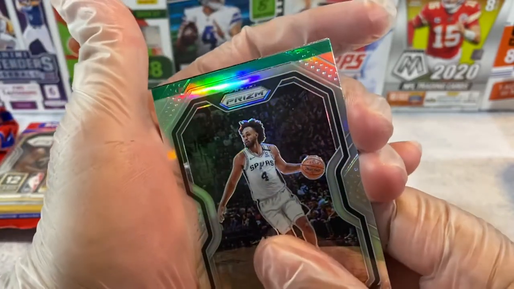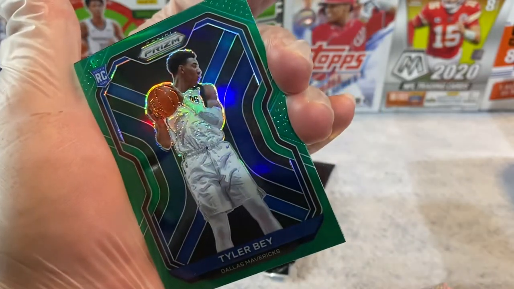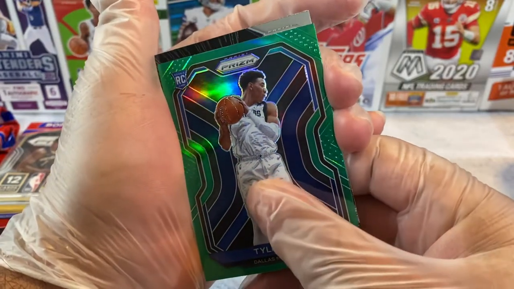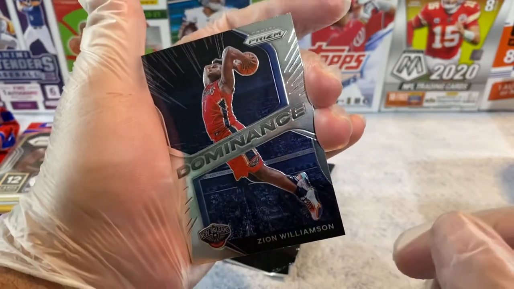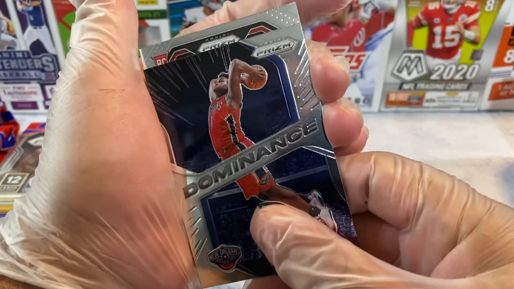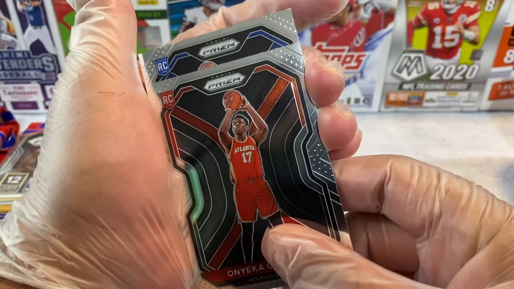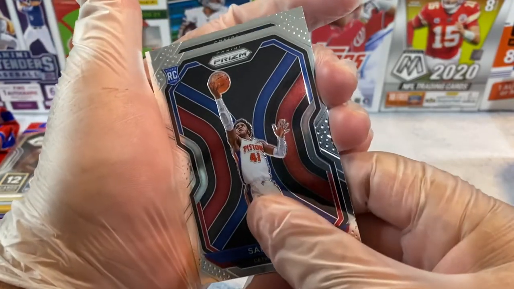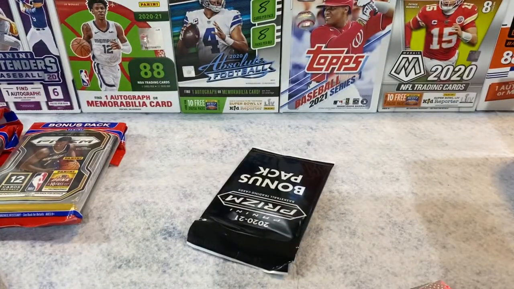Derek White. Rookie green. It is Tyler Bay. Oh, dominant Zion. That's pretty nice right there. That's a nice card right there. Sadiq Bey, not bad. Okay, good rookie. RJ Barrett. All right.